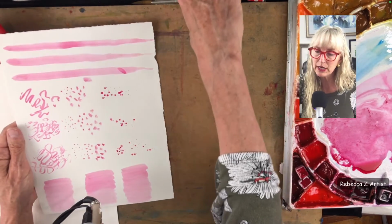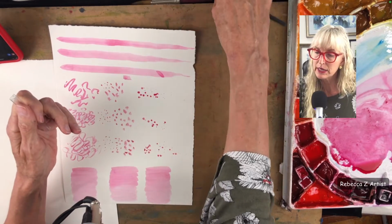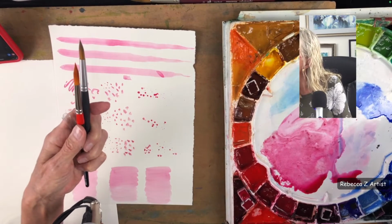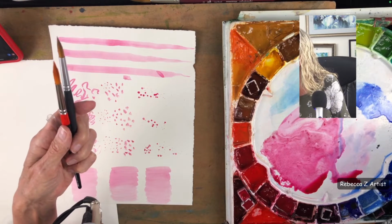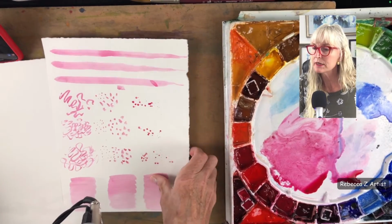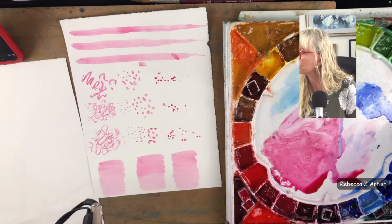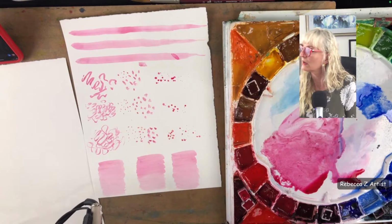I got the number 10 in the Aqua Elite, and I have a number 10 in the Loew Cornell. And let's see, do I have the number 10? In order to be a true experiment, you kind of have to do apples to apples. But I'm afraid maybe I didn't find the number 10 in the Hobby Lobby brush. I think they were out. I think they had limited. So let's try a different size. Let's try, oh, here it is. Okay, yes, I did find it.